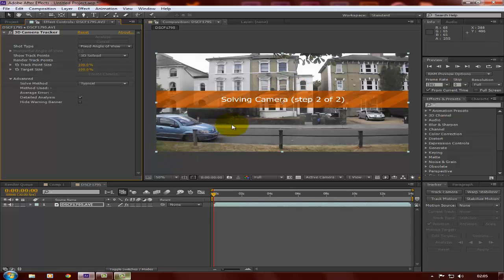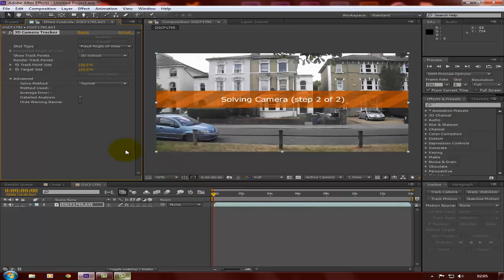I think it's one of the most time consuming parts of the 3D camera tracker, but when it's done, it's well worth it, and it gives a whole new dimension to your videos. So we'll just wait for stage 2 to complete itself. It shouldn't take that much longer.